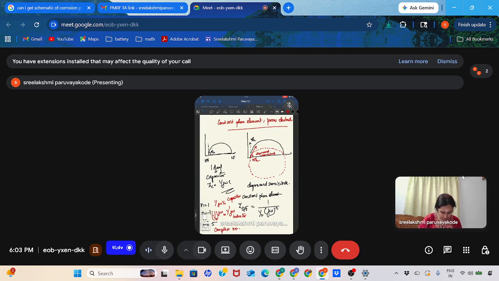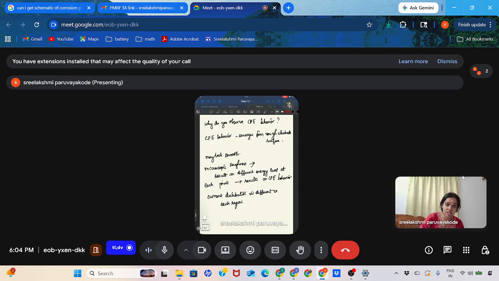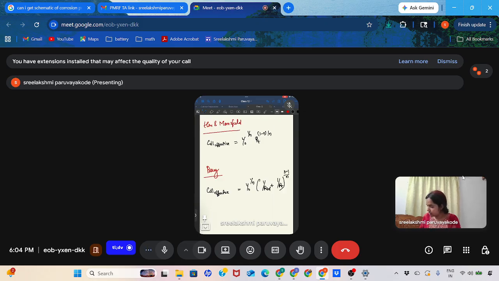And we saw that the impedance is equal to 1 by j omega C, this is the case where we're using a capacitor. But when the constant phase element comes, we get 1 by Y naught, which is similar to the capacitance constant, times (j omega) raised to n. The n value can vary between 1, -1, or an intermediate value. Then we looked into the reason why we say constant phase element: there is roughness, and each point results in different behavior, because the current distribution becomes different at different points.